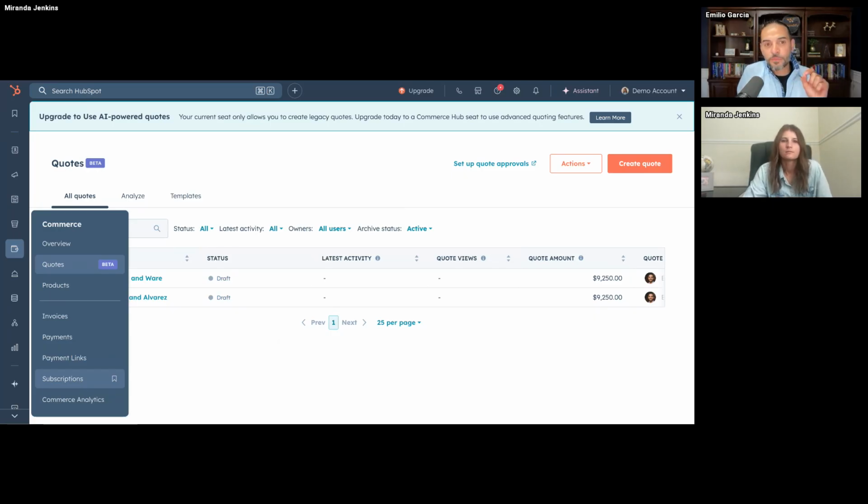But the other thing that is important is that if, for example, you have a project where you are quoting a one-time charge, but you're not charging right away, the next logical stage is to create an invoice so you can charge the project. Depending on your configuration, you can set up invoices from quotes, or you can just set up an invoice directly from HubSpot. So this is more in the realm of what you will do in tools like QuickBooks or Xero or all these other accounting tools.